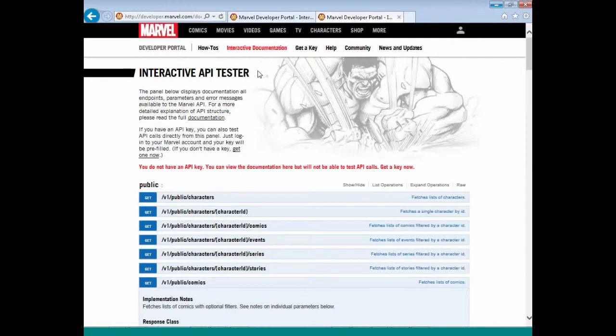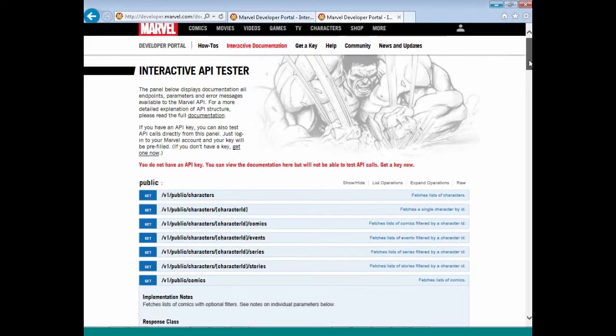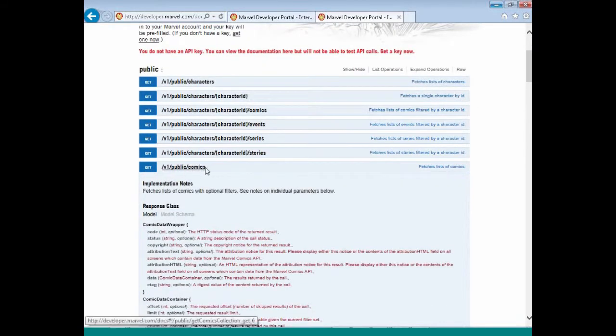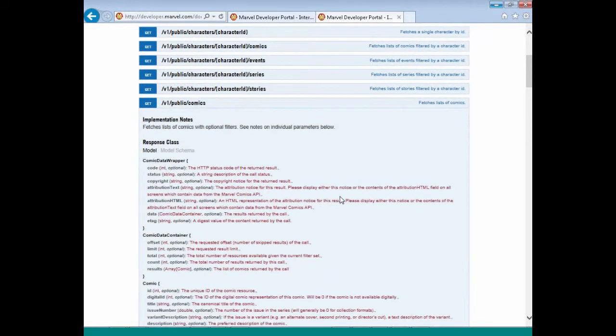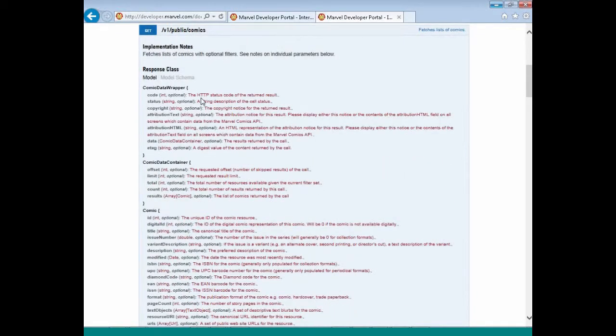In the doc itself, it has URLs to get to this, but you can see from this interactive documentation, for this verification, I'm going to go against this comics API here. And really what that's going to do is just return some information about the comics that Marvel has done over the years, and there's many years of comics here.